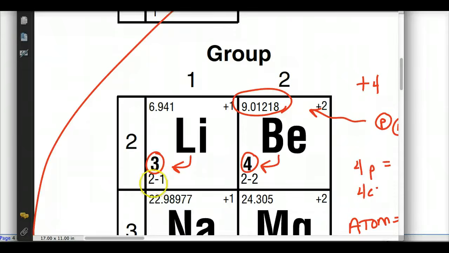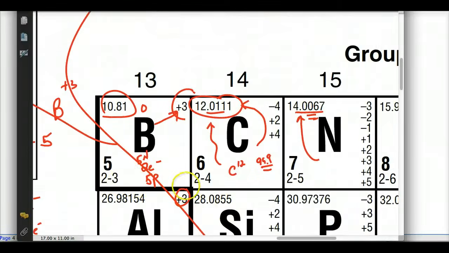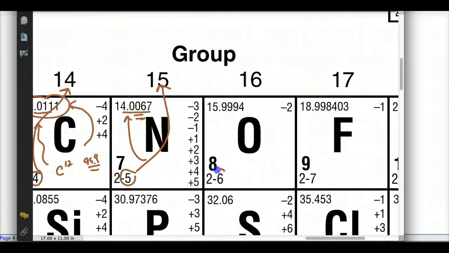These are called ground state configurations. Beryllium's 2-2. Going across the periodic table, boron is 2-3. We're filling in that outermost valence shell. Now the valence electrons are those electrons that are not in a filled valence shell. This 2 is filled. These are core electrons. But boron has 3 valence. Carbon has 4 valence. Notice it equals this last number here. And nitrogen is 5 valence. So valence electrons are electrons that are not in a filled energy level. But these are all ground state.